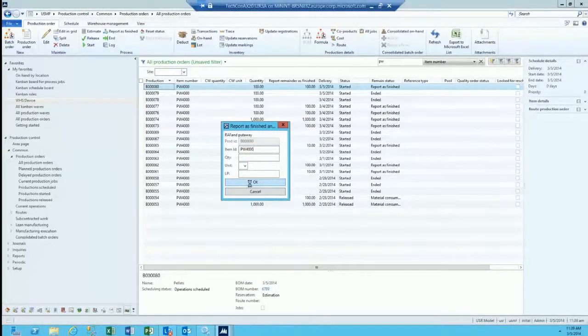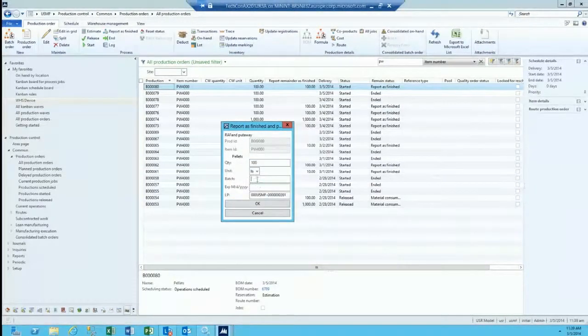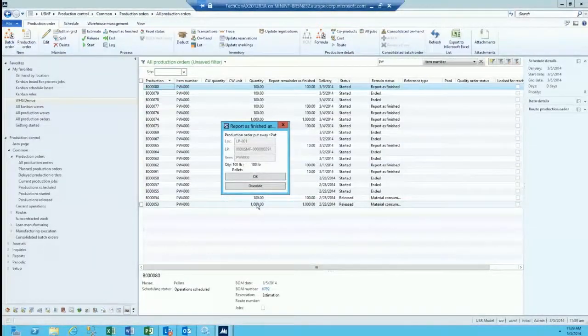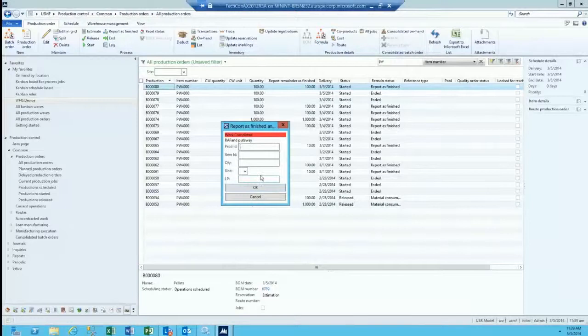And it fills out, and then it prompts me, this item is also batch controlled, so I have to specify which batch number I put in, also an expiration date. And then I reported my first one. I'll just have to put it away. And then it's actually ready for the next one, and then I could specify my co-product and then report that. So you can report whatever product output of the batch order that you want. So that just concluded this demo.